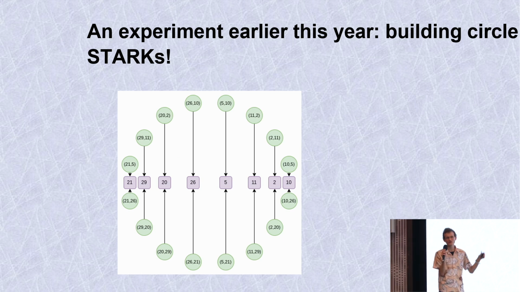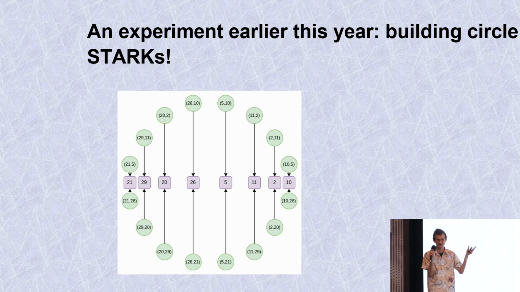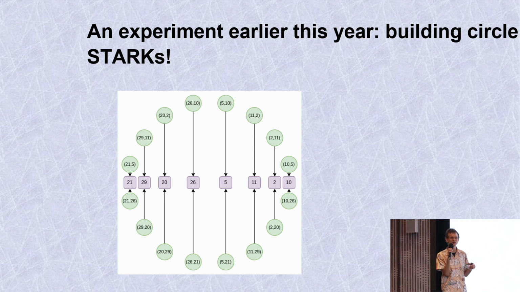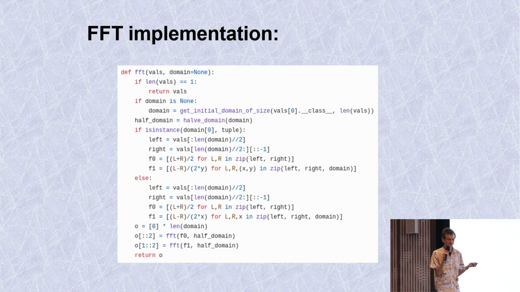So first, I started off the usual way I do things, which is just write it out in Python. The point is not to be performant. The point is just to understand how everything works from front to end, and make sure that you have a prover and a verifier that actually works at all. But then at some point I decided I would take this experiment a step further, right?